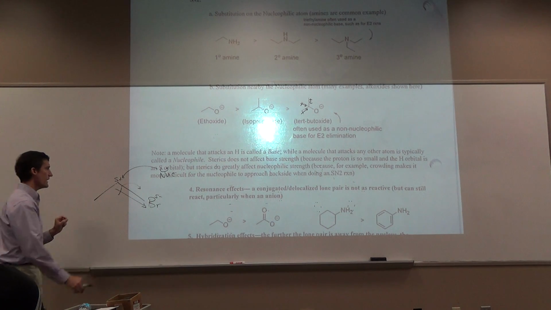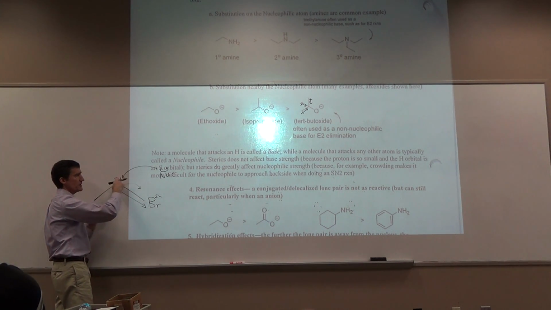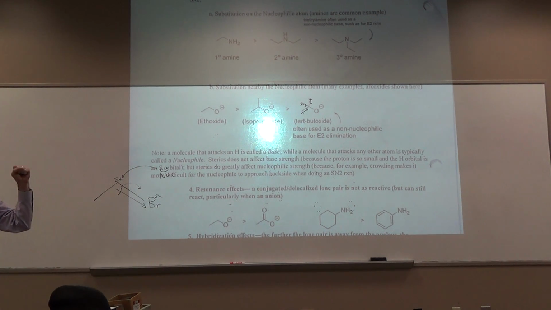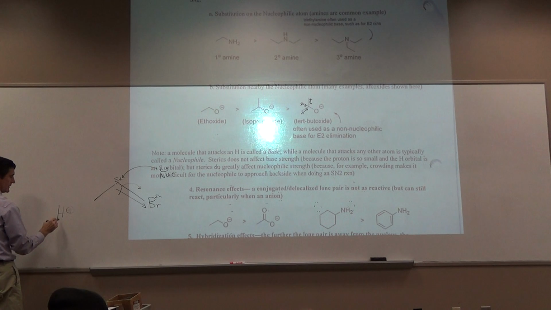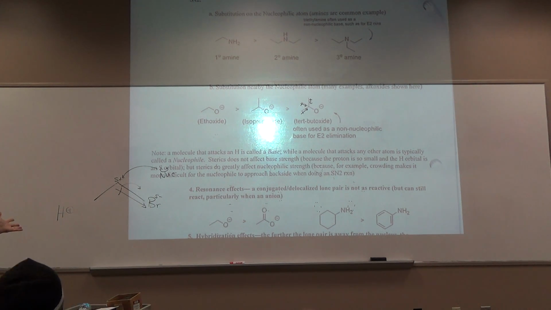Why? Because when you talk about nucleophile, you have to come in here very precisely from the backside attack. And because this has to be very precise, sterics are important when you do this. When you act as a base, the H is real small. And when you attack the H, what type of orbital are you attacking? S. It's just an S orbital. An S orbital is spherical. And when you attack a spherical orbital, there's no such thing as backside. You attack it from any direction. When you attack an H, it's not a precise attack. And the H is so small, because of these two factors, sterics does not usually matter in an acid-base reaction. But sterics is very important when we do substitution at the tetrahedral carbon.